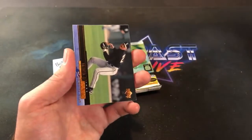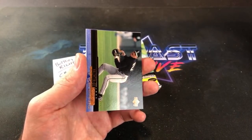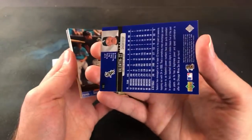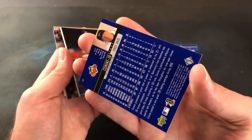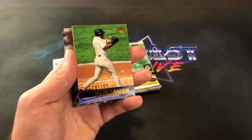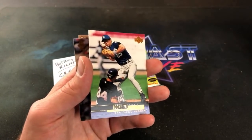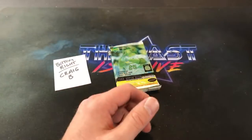Bartolo Colon. Elkanon says 'guinness best junk wax channel on YouTube is right here, tell your friends, you can learn what you need to be a legit collector, this dude has it all.' Elkanon, thank you so much man — that's very very nice of you. Like I said, Elkanon is getting really close to 500 — if you're not subbed to him definitely check him out, he does a lot of different stuff too, not just primarily baseball. There's a Bernie. Rico Washington. Brett Boone, Pat Hentgen, and the Ruth redemption.